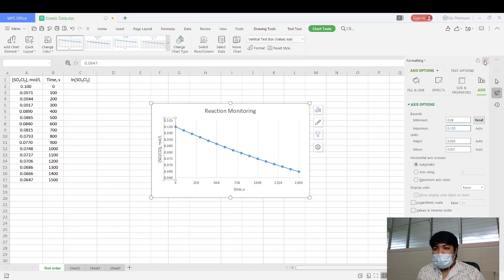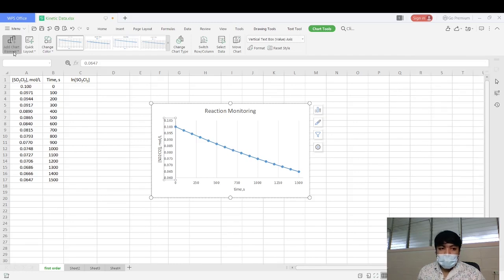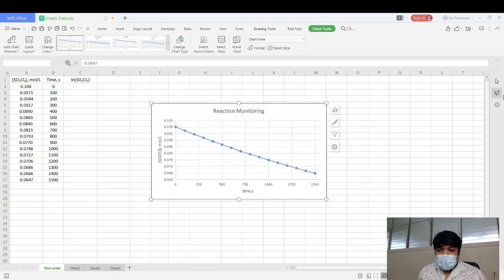So I go to Add Chart Element in the Chart Tools, Grid Lines, then click Primary Major Vertical Axis, and Primary Major Horizontal Axis. So it will give you that. And that's how you plot a graph.